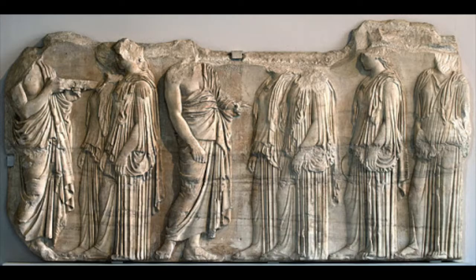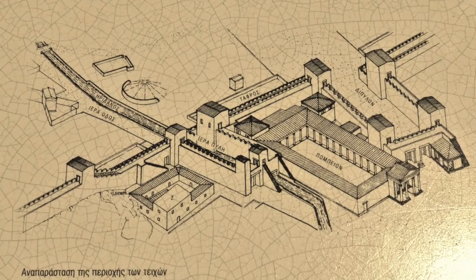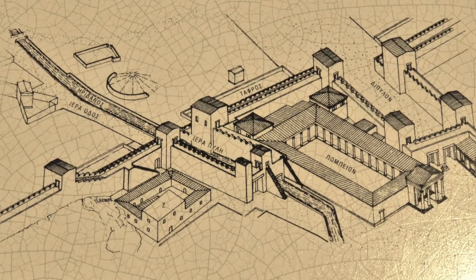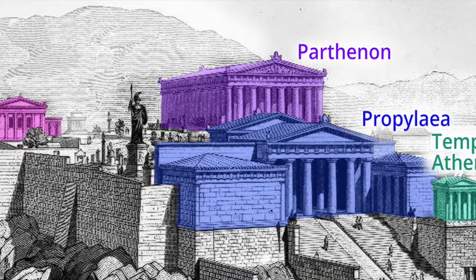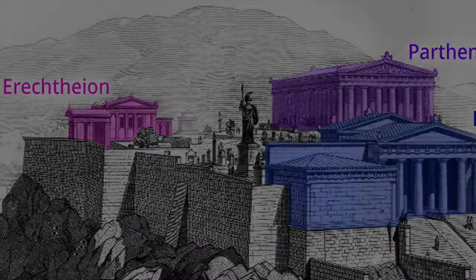The most important festival in Athens, it was celebrated every year, and every 4 years by weaving a new peplos, which is a tunic-like garment dedicated to Athena. All Athenians, except for slaves, could participate in this festival, which celebrated the birthday of Athena. The procession began at dawn and convened in front of the Dipylon Gate at the northern section of the city. The procession made its way all the way to the Temple of Athena Nike near the Propylaea, where only citizens, meaning free men, could pass and make their way onto the Acropolis. The procession passed the Parthenon and ended at the Erechtheum.